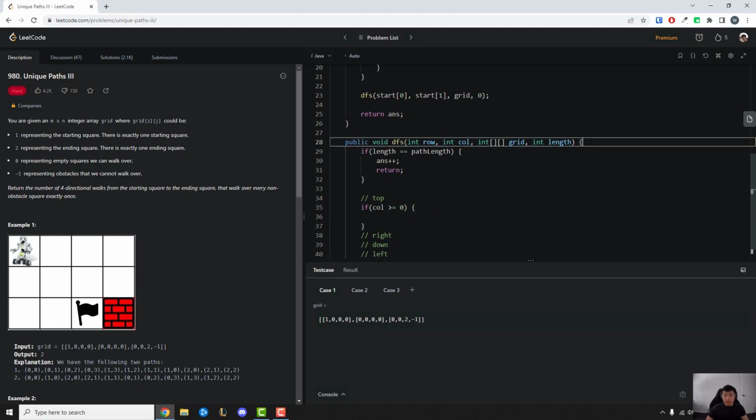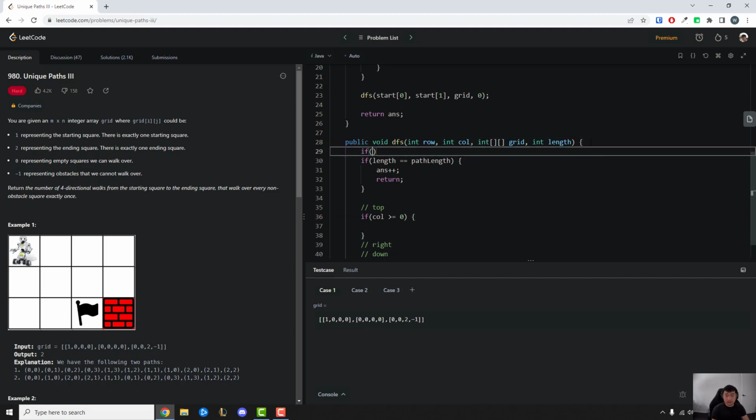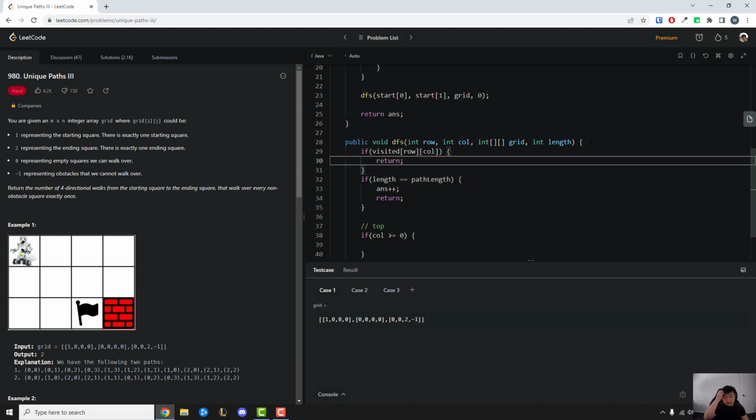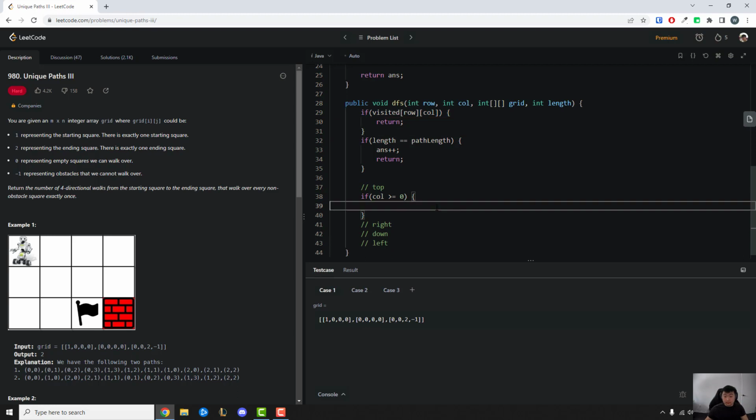And also I should do a visited check. If visited at row and column, I just return, so I give up on that path.